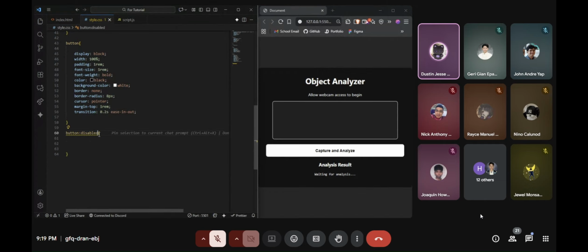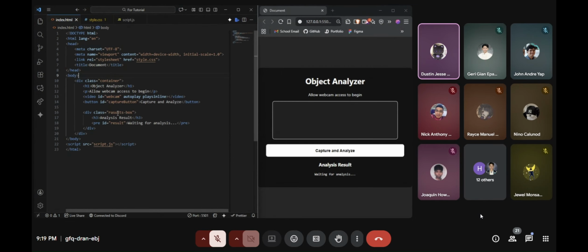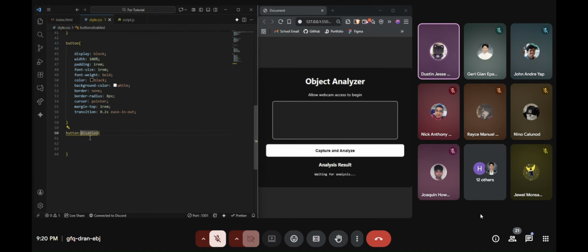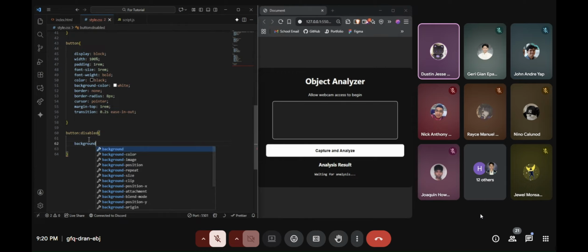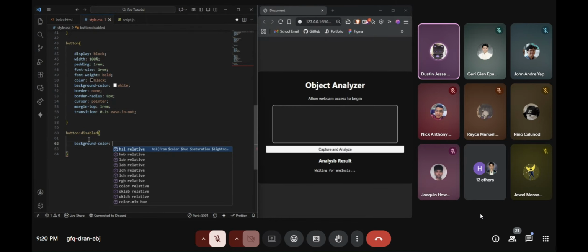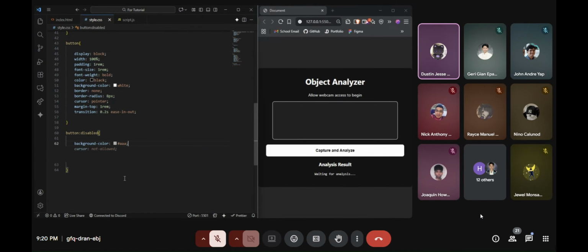Even though disabled is not here yet, it will be. So if the button is disabled, then I want it to have a background color there, and then cursor not-allowed. So cursor not-allowed essentially just blocks the user from interacting with this button specifically.